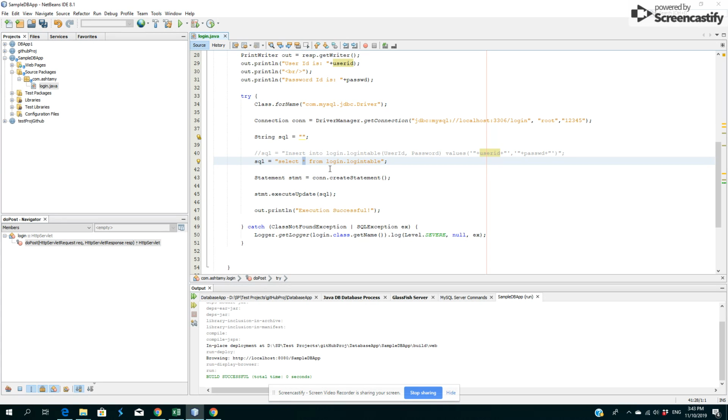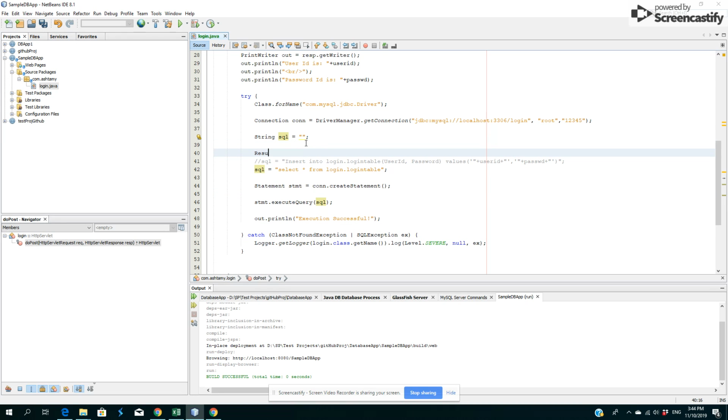Now when we are reading, we're going to use execute query. Usually when you're retrieving the record, it will return you the result set, so you need to have that initialized.